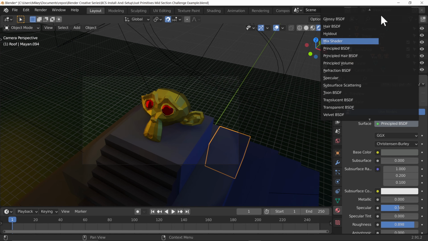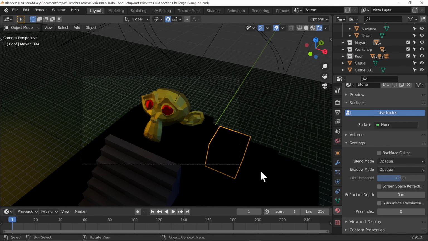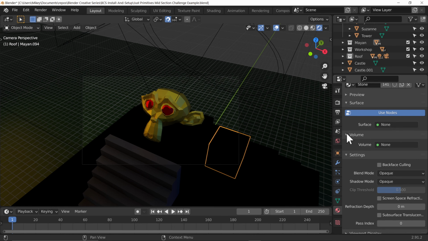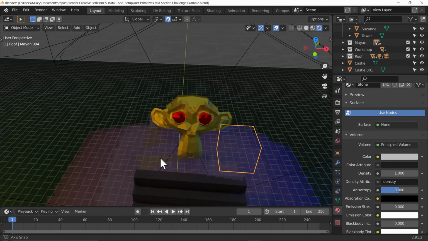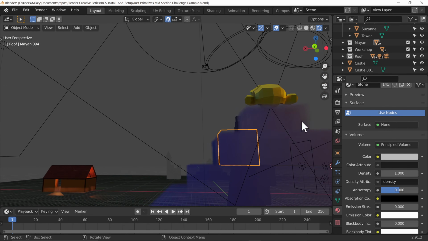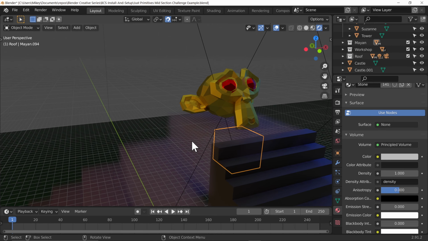And we're going to turn this off. And I can't see the menu options, so I'm going to have to lift my mouse to the top. We're going to remove it. And because this has no material properties anymore, it's gone black. It can't reflect light because it doesn't know how to. However, if we go to volume and add a volume, principled volume, suddenly we've got this ghostly outline that is the pyramid. And you can see it is a bit jerky, and then it resolves itself and gets a bit tighter.